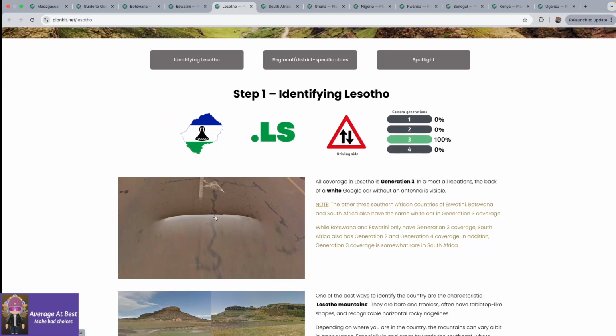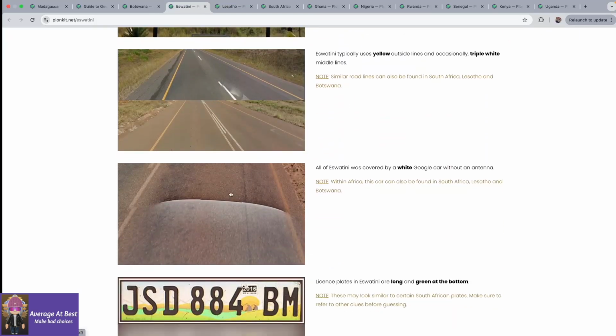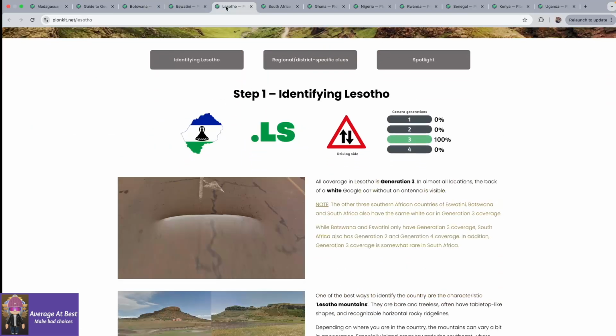White car with brake light on the back. You'll see that in all of the countries. Little brake light going across the boot. So South Africa Gen 4 is blue, but everything else in the south is going to be white. It's not to say you can't find the white Gen 3 car in South Africa, you can, but if you see the blue, you're definitely South Africa.